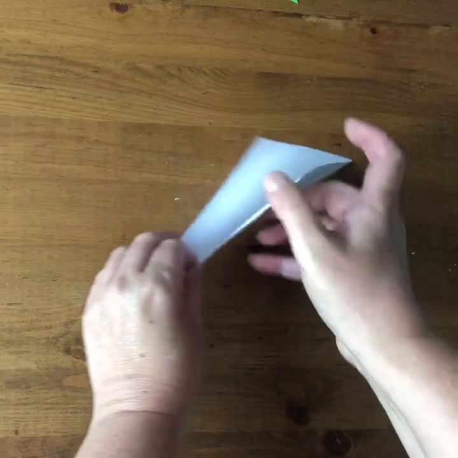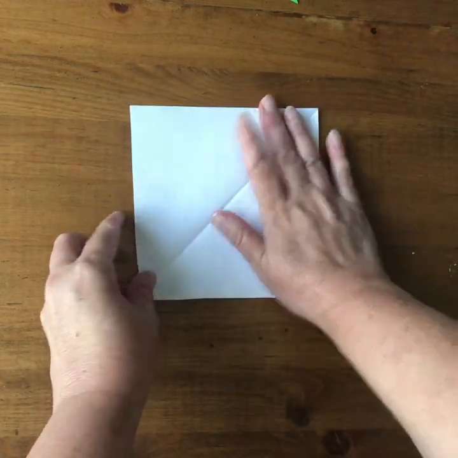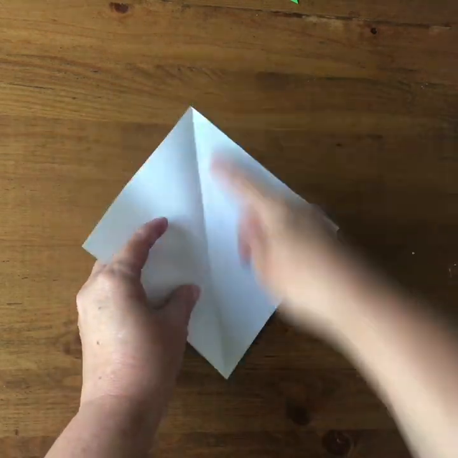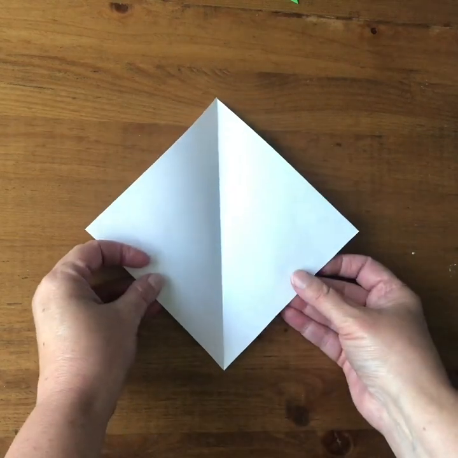And then when I open up this, I have my square and it's already folded across the diagonal in case I need that for a project.